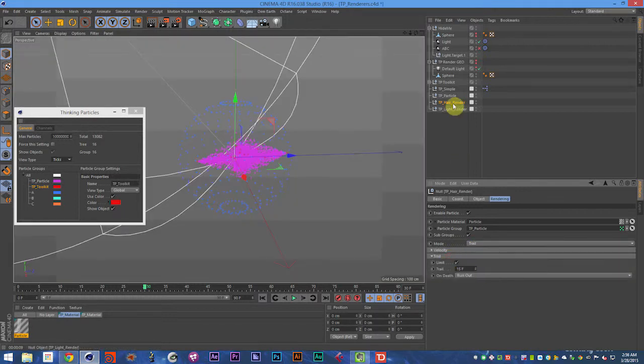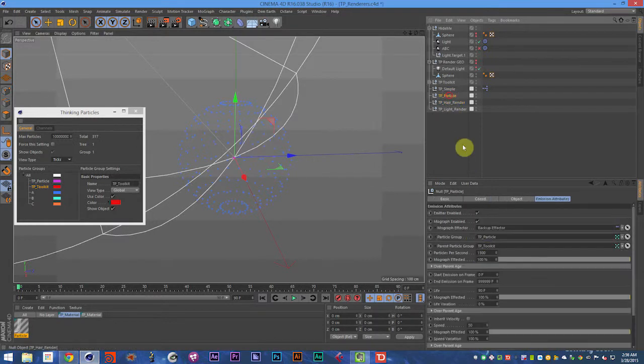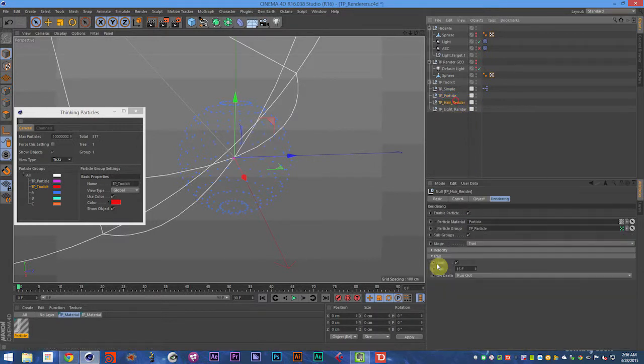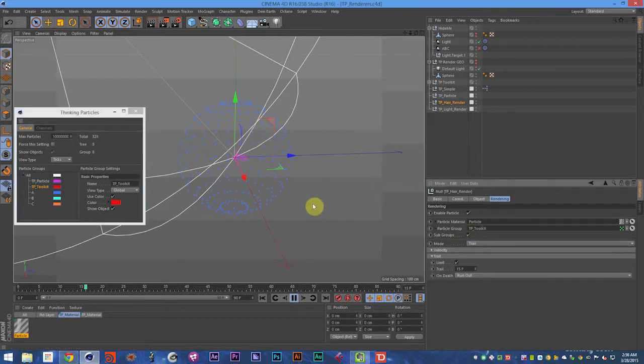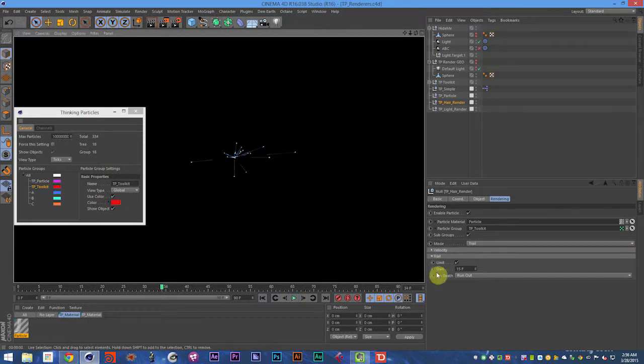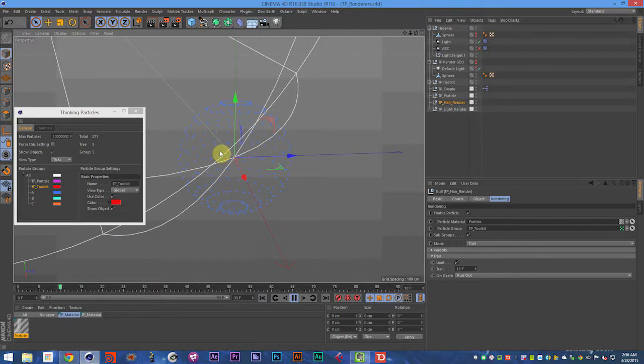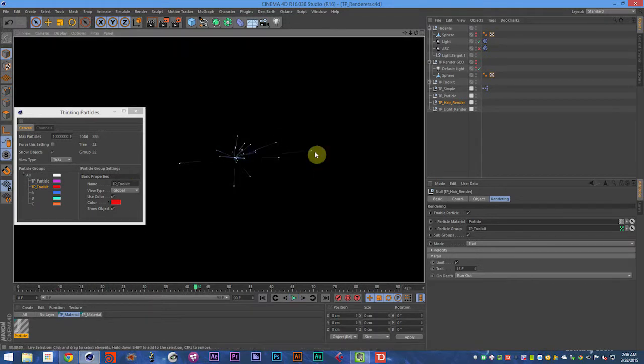If I want to create trails of particles, then I'll use the trail. So if we turn off the particle emitter and go to the hair renderer and use the TP Toolkit particle group instead, we'll get these trails of particles, and they will follow these particles, whether they're straight lines or curved, turbulent velocities.